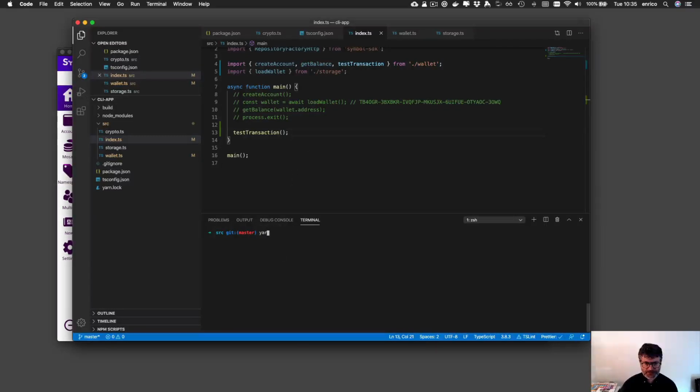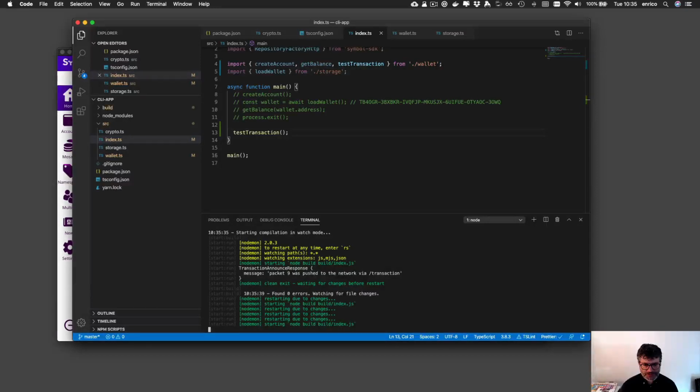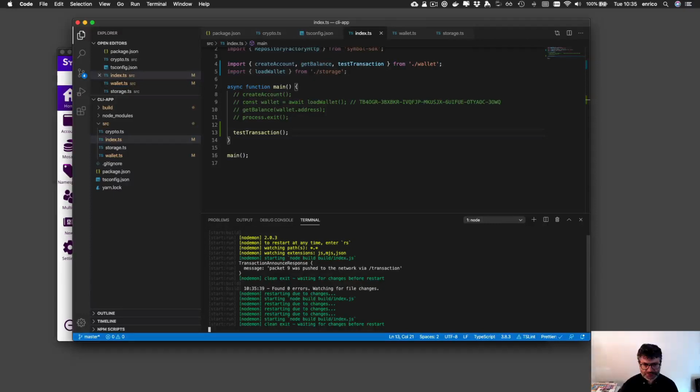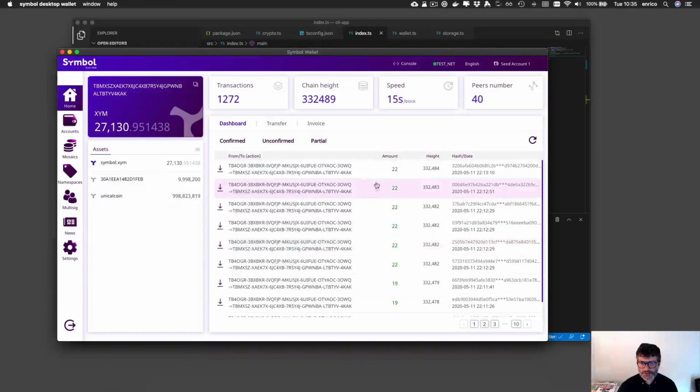Now I can run yarn start. It runs two times, probably because of Nodemon, which could be unexpected for us, but what is important is to see the message that packet 9 was pushed to the network via the transaction, meaning the transaction happened. If I check here, I will see there are a lot of 42 transactions.